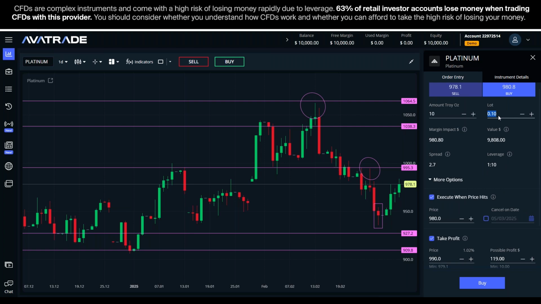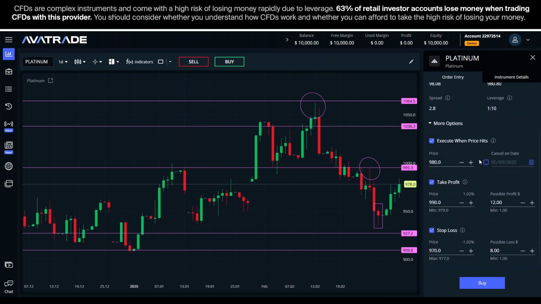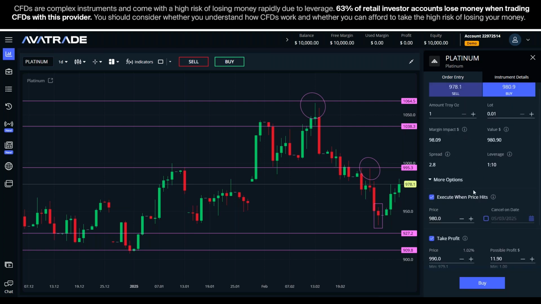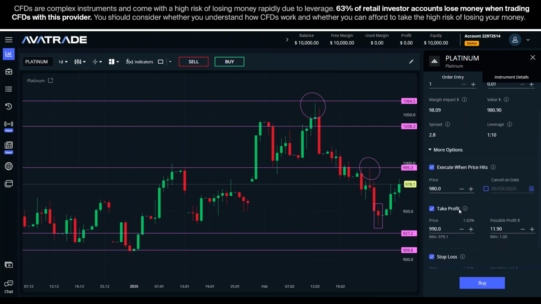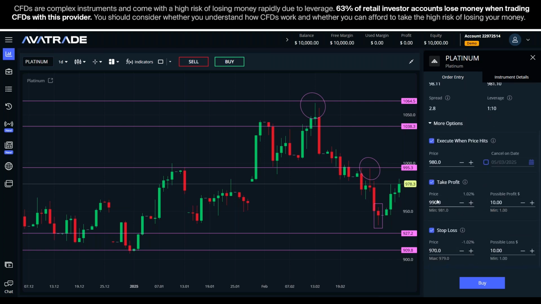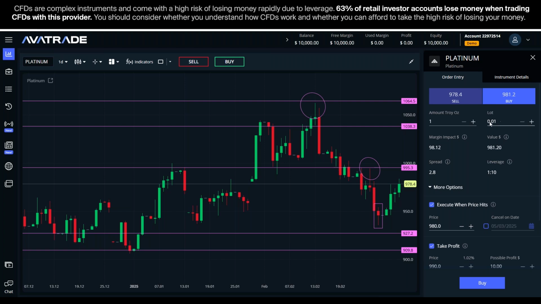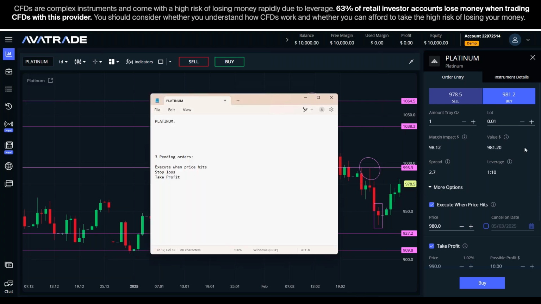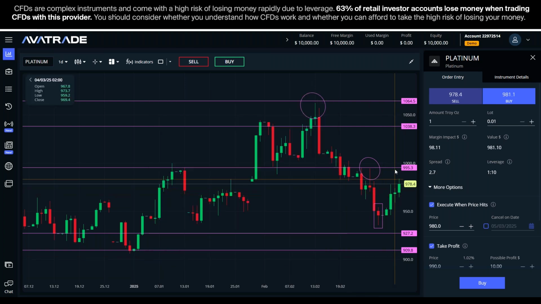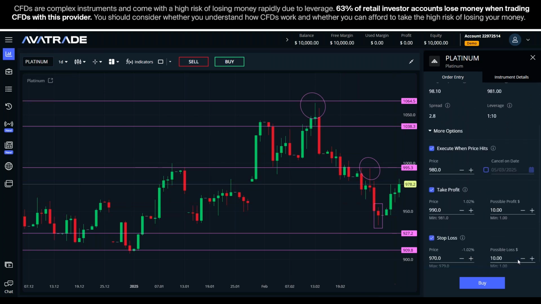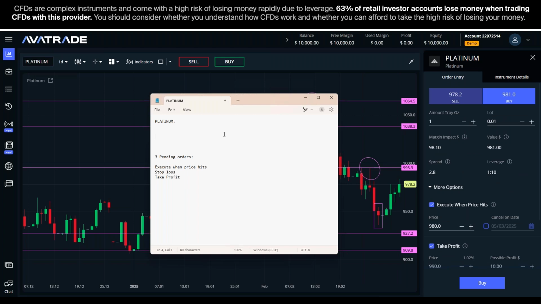And now we'll also change that back to 0.01. And now we can see that with 0.01, if I aim for a $10 change, we can make or lose $10. Okay, from 980, and we are with 0.01. That means that each dollar that goes in our favor will make $1. Each dollar that goes against us, we can lose $1. This is why if I put it $10 away, we can gain or lose 10.